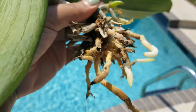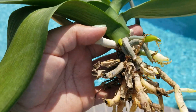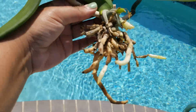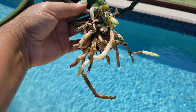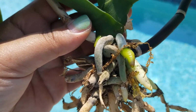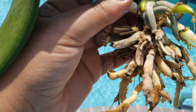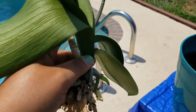And so people ask, well, why do you have to cut the bad roots away? Won't they just die off? Well, it sucks a lot of energy out of the plant. So you can imagine this whole big plant is being sustained by this small little cluster of roots, and it's still healthy enough that it was putting out new good roots. But we're going to give this thing a much better chance now.